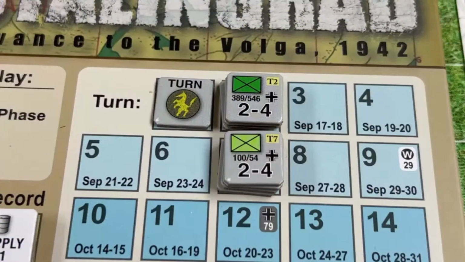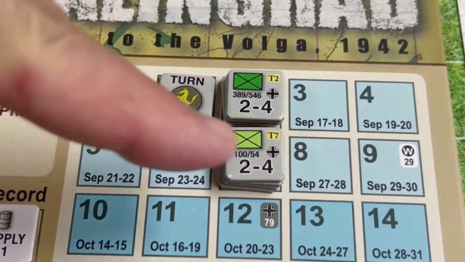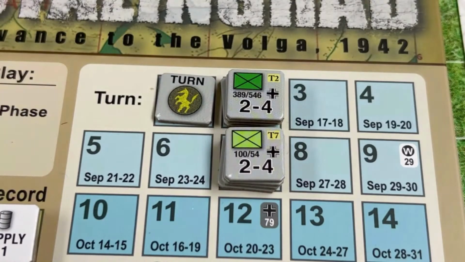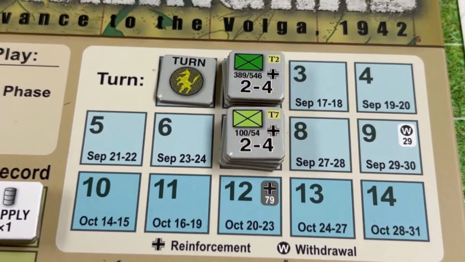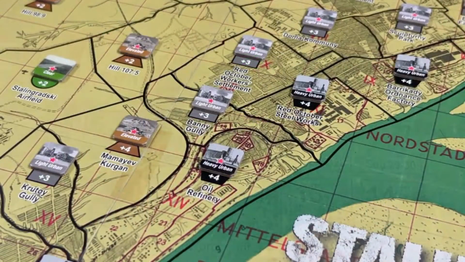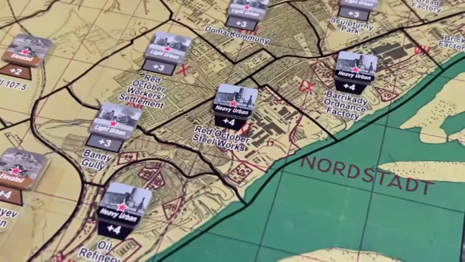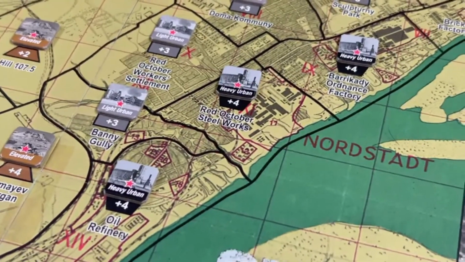You see here the turn record track. The main scenario has 9 turns. Within those 9 turns you have to capture 40 of the 50 areas on the map. That's how you win the game at the end. You have to capture 40 of the 50 areas, and at least one of those 40 areas has to be one of the areas next to the Volga, which are the nastier ones, the +4. That's the terrain effects modifier.